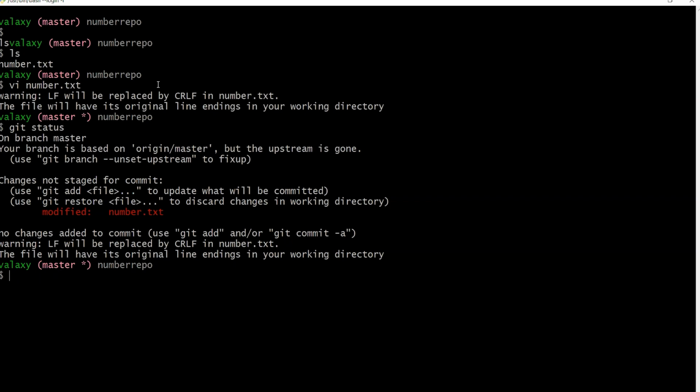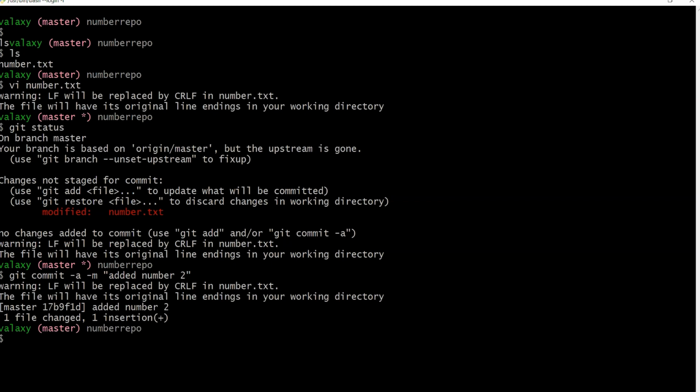So instead of that, we can run both the commands in one, that is git commit -a -m. So -a stands for: if any files are modified, add those files, and -m to add our comment, right? So I'm adding "added number2". Moreover, this command works only for a file which is already recognized by git, which means that if we are modifying an existing file, then only this command works. If it is a new file, then we should go with the git add command, then the git commit command.